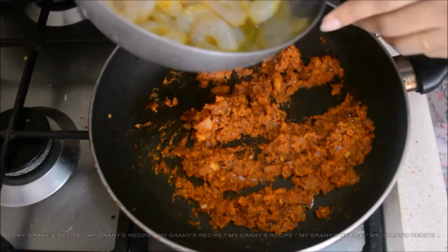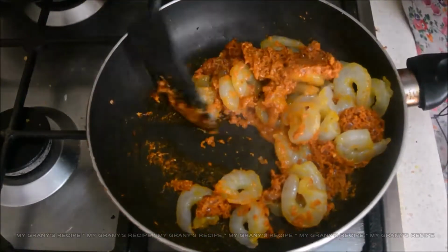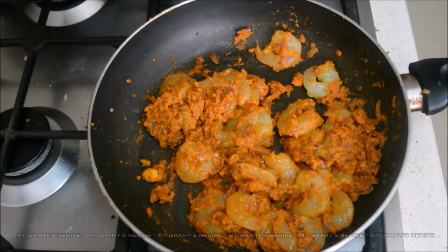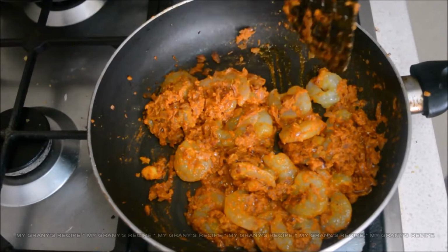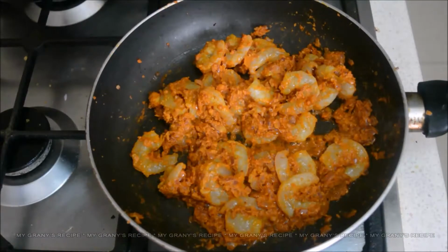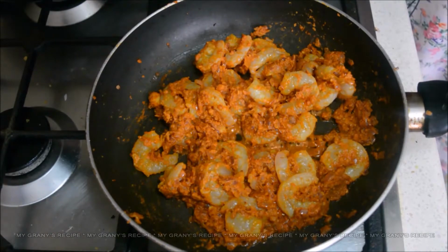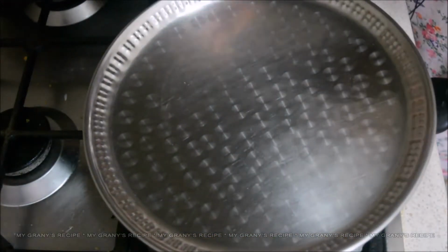Now, add prawns. Stir gently, and cook on a medium flame. When the prawn starts to leave water on its own, give it a gentle stir. Now cover the pan with lid, and cook for 5 minutes on a medium flame.